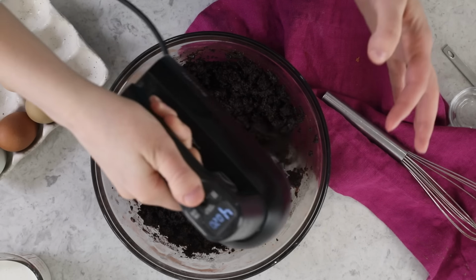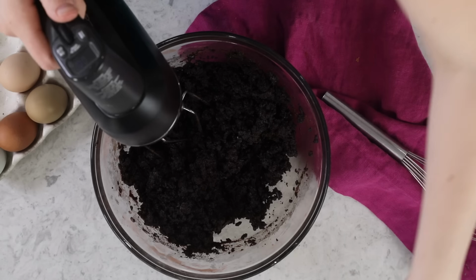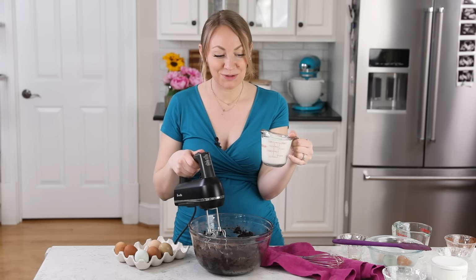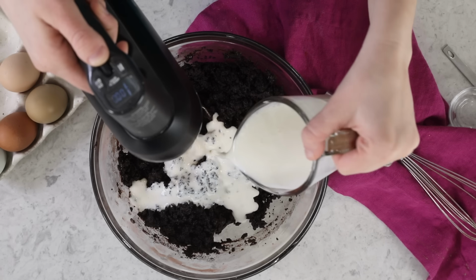Eggs and vanilla. So at this point, your batter is starting to look a little bit more like a batter, but it's still going to be a little bit on the drier side. We're going to remedy that by adding some buttermilk. You'll need a cup of buttermilk for this recipe, and I just like to gradually stir it into the batter.